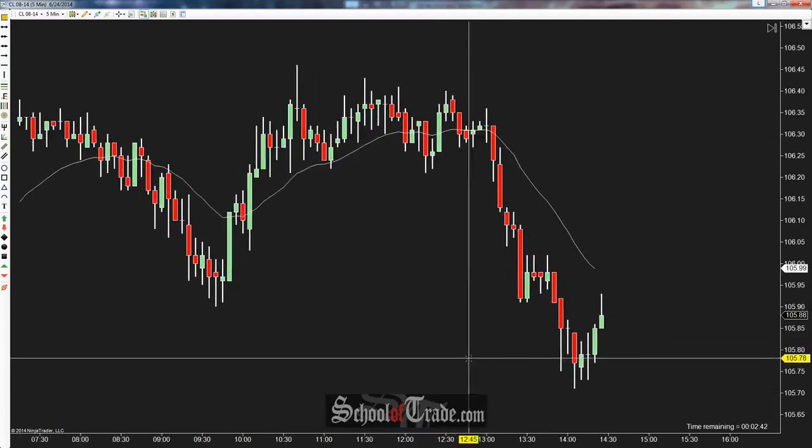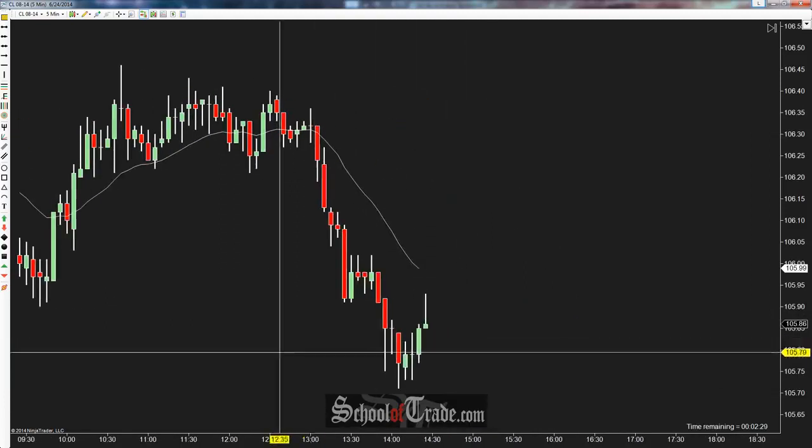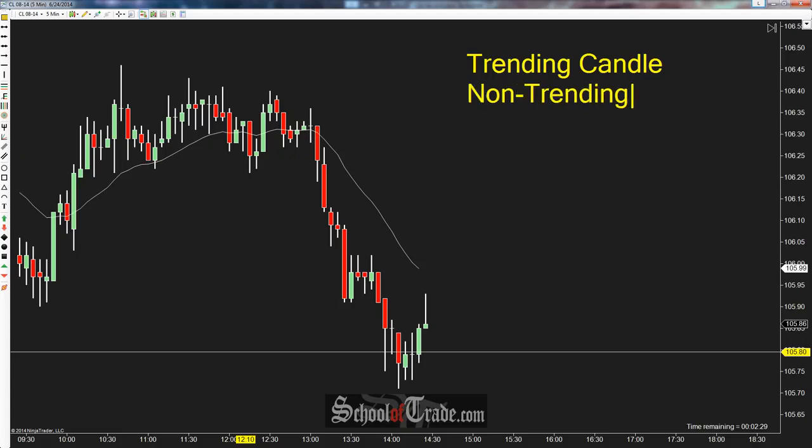So taking a look at the candlesticks, there's a couple different ways you can look at them. Yes, you can use patterns like dojis and haramis and all these different candlestick patterns, but in reality, if you break it down, it really comes down to looking at candlesticks in basically 2 different ways. You either have a trending candle or a non-trending candle. And that's really all you have. Yes, if you combine a couple of them, you can have ranges of consolidation or a few different areas like that. But in reality, they're either trending or non-trending candles. And that's really all there are.